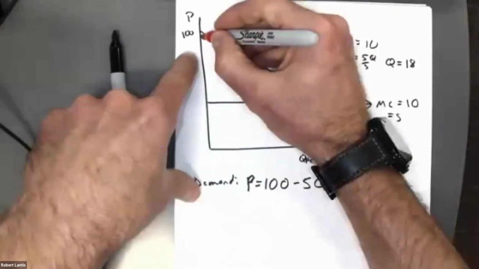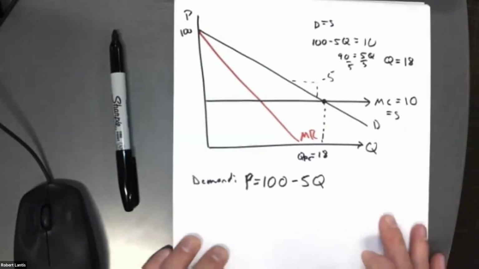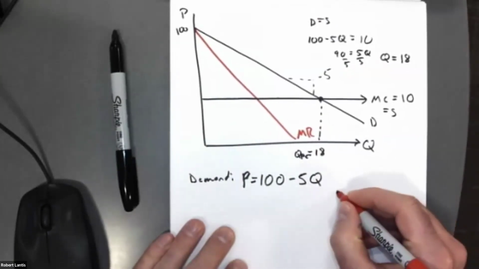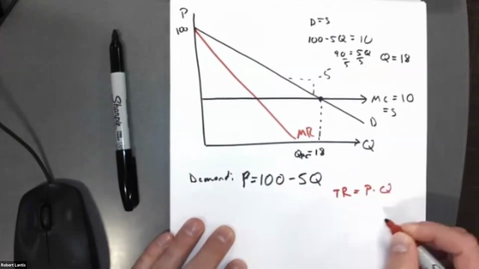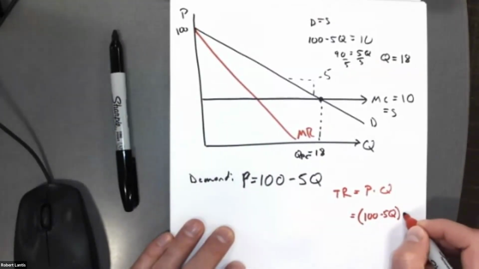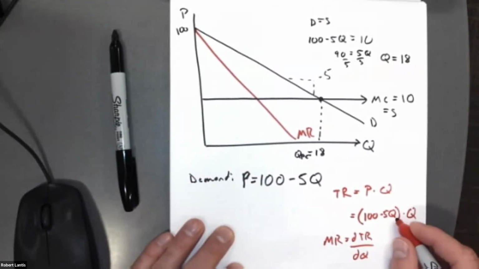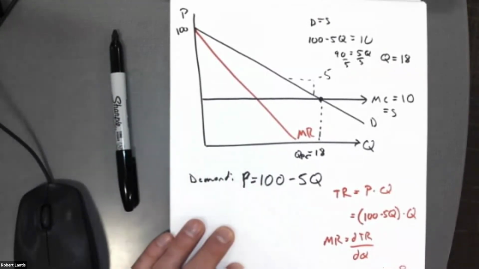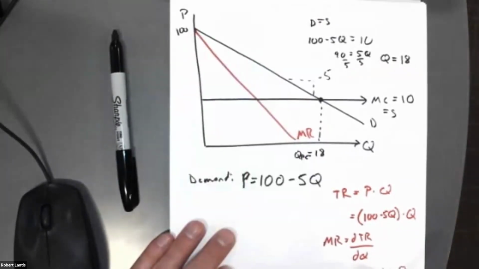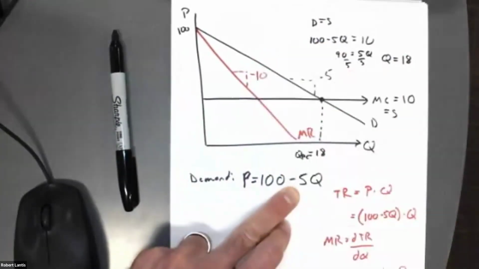However, monopolists are going to make their decision based off of a twice as steep marginal revenue curve. So if you wanted to, you could go through and say, okay, total revenue is price times quantity for the monopolist. I've got my demand equation, so I'm going to plug that in. I'm then going to define my marginal revenue, taking the derivative of total revenue with respect to Q. If I do that, I end up with 100 minus 10Q, right? So it starts at the same point as demand, but it's twice as steep. The slope is -10 now.